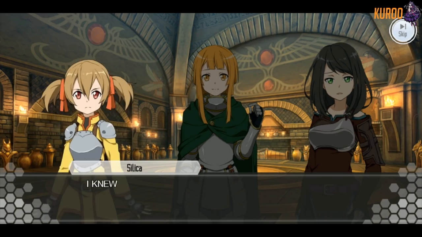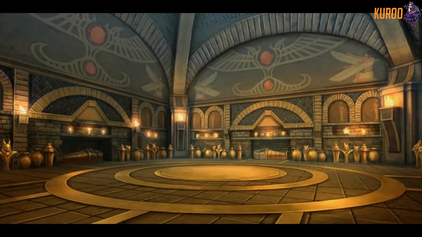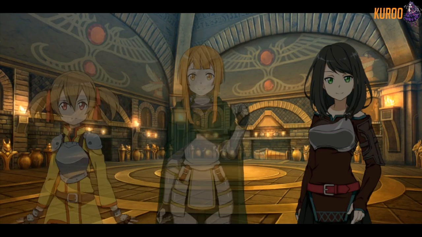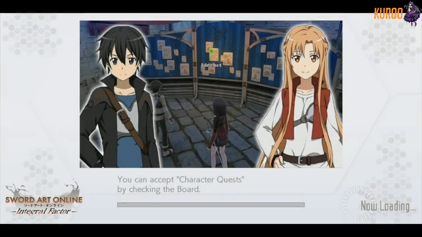Okay, let's go to the next stage, come on. Hey, they should change the skip button. When I click skip, I don't want to fast forward things. I just want to skip the whole scene, man. It feels like a really, really fast forward button instead of a skip button. Really, really sad. Come on.